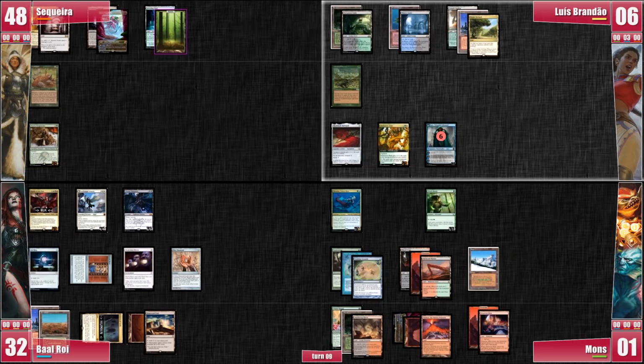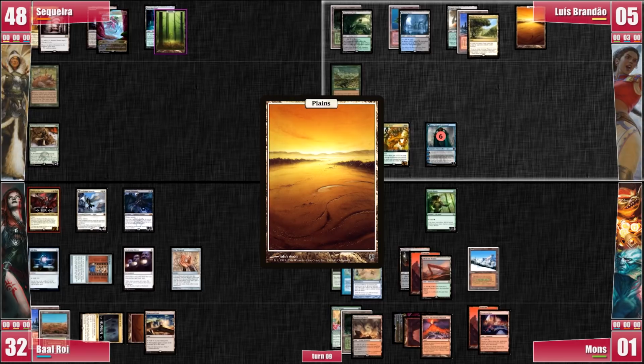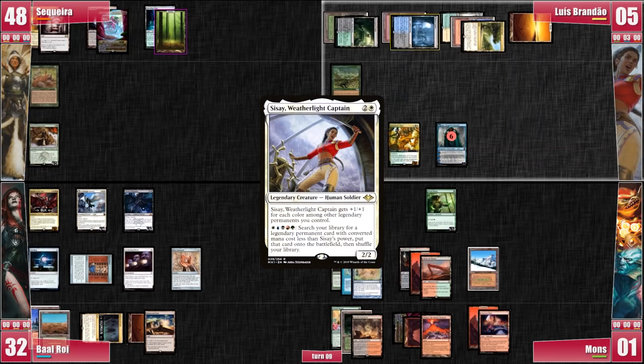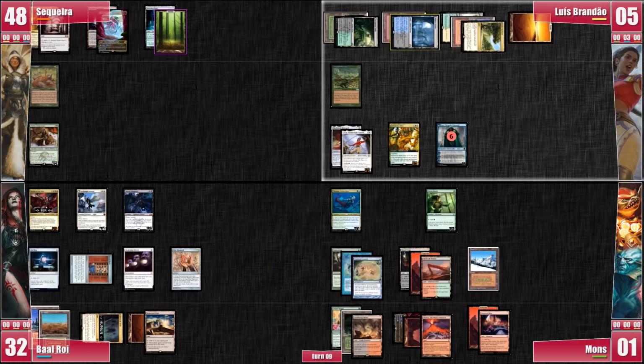On his main phase, Luis does what? Exactly, he generates 2 blue mana from Carpet of Flowers, before playing an Arid Mesa and cracking it for a basic Plains. He casts Sisay for 7 mana. He equips Blackblade to Sisay and swings with Feyburrow Elder at Mons.